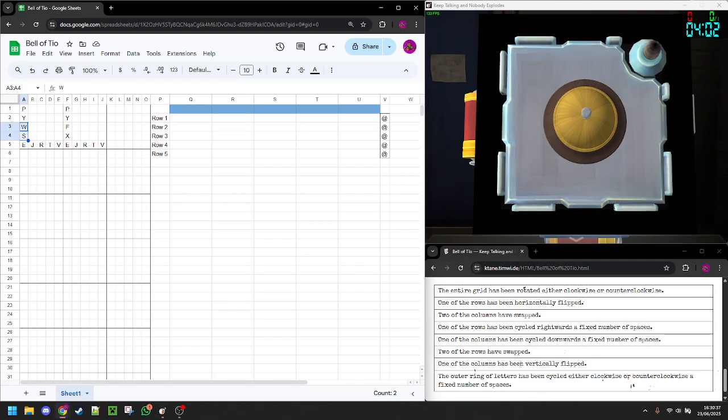Maybe one of the rows has been cycled and one of the rows has been flipped, or maybe two have swapped, like these two swapped and one of them has been changed, or I don't know. Since we don't have that much information, I just do this again. I do this exact same 5 to see what happens. Y O S E, J R T V. The next letter added is V.